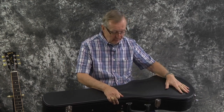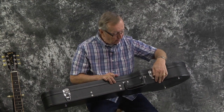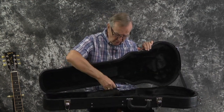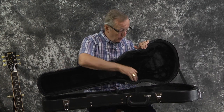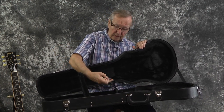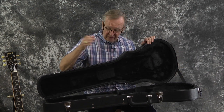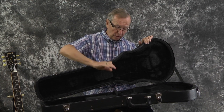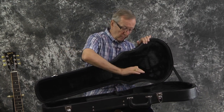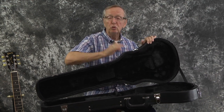When I got it, it had a gig bag, and it wasn't even a Gibson gig bag. I said, no way am I going to sell that guitar with a gig bag. So I had this Les Paul case — it's really a nice case. It does not say Gibson anywhere on it; it's probably a TKL case if I had to guess. It's a really fine, heavy duty case — like brand new, really. It's got case keys, back restraint straps, and it fits the guitar perfectly. It's got the raised portion in the bottom, which I like for Les Pauls, because sometimes those necks will be suspended with the body over the case, leaving them vulnerable to breakage — which we all know Les Pauls are vulnerable to anyway. So the less vulnerable we can make them, the better. I would certainly feel better about shipping that guitar in this case.